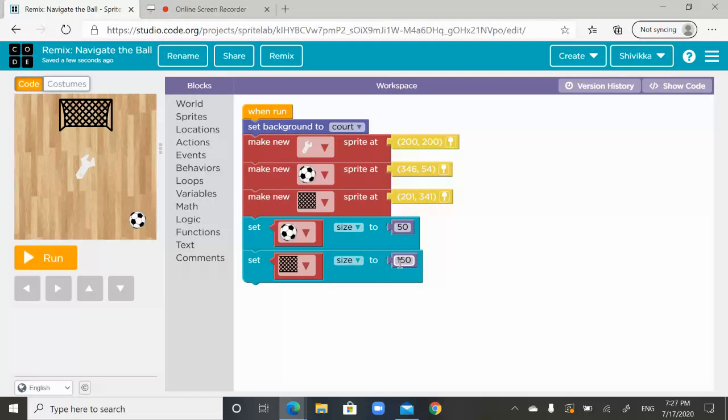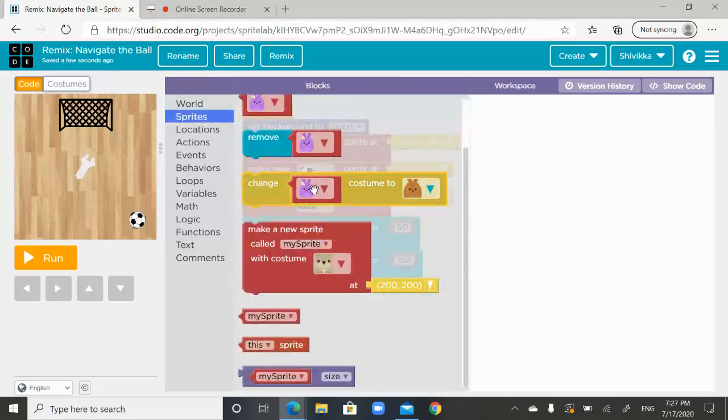Okay, now we're going to code the events. When up press, down press, left press, and right press, and when the ball touches the wrench, and when the ball touches the goal. Now, here's the tricky part. When the ball touches the wrench, it deflates. They can't touch the wrench. Well, that's the goal of the game. But if you touch the wrench, the ball is going to deflate, which is going to mean remove.